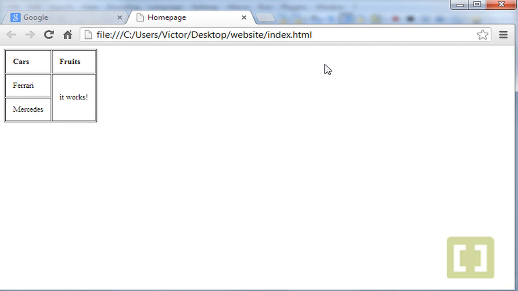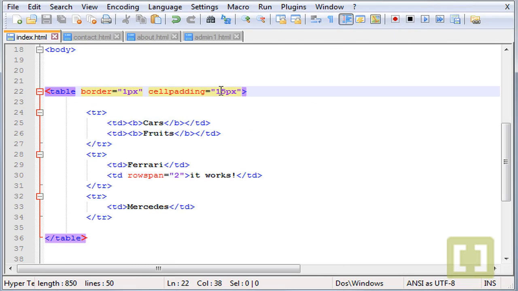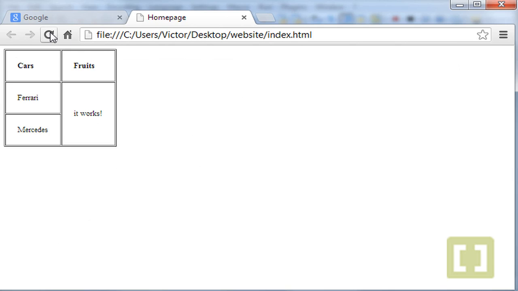So as you can see, we have padding between the content or the text inside a cell and the outer border of the cell. So we have 15 pixels all around, between the text and the border of the cell itself. Let's try and put a little bit more, like 25 pixels, and see the difference. Refresh it, and there it is.